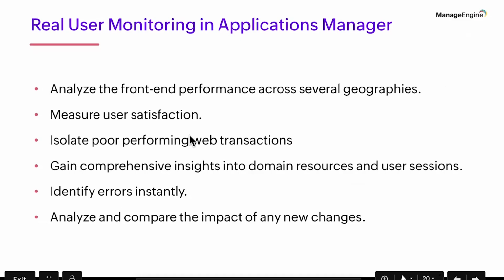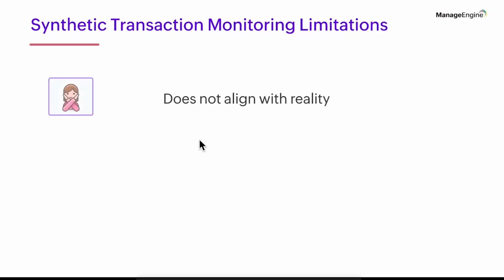Now, to understand real user monitoring in a better way, we need to talk about the limitations of synthetic transaction monitoring. Synthetic transaction monitoring does not always align with reality. Since the nature of traffic used for synthetic testing is not organic but synthetic, it isn't truly representative of a real user experience at any given time.